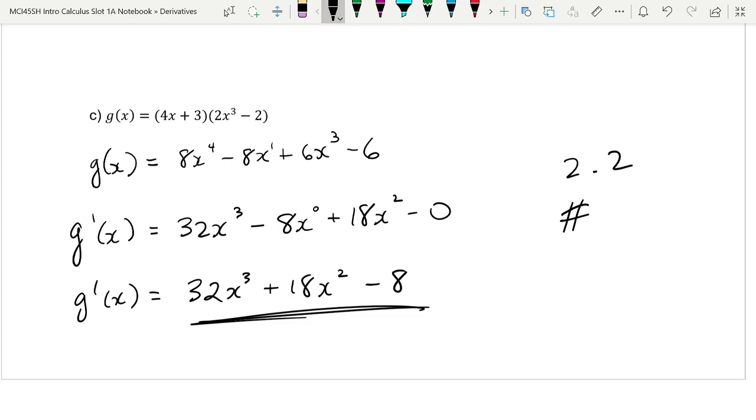Let's see, 2.2. You can do number 1. You can do number 2. You can do number 3. 4 is pretty good. Okay, and then starting at number 5, it says use the definition of a derivative. And that means you have to go back to first principles formula. But we've done enough of that, so we'll skip number 5. So 1 to 4, and 7's a cool question. I like 7. I like 8. So 7 to 9's pretty cool. 10's pretty cool. 11's kind of a drag. 12's kind of cool. So I'm going to go 7 to 10 and then 12. So that'll be the homework for this stuff.